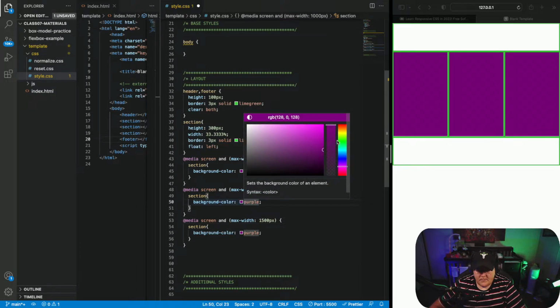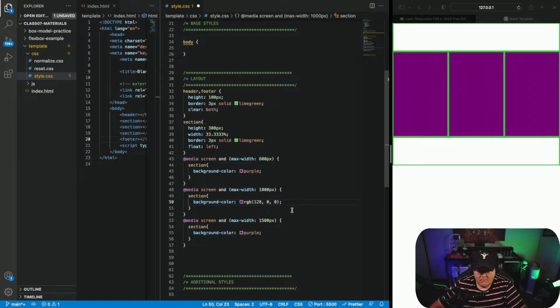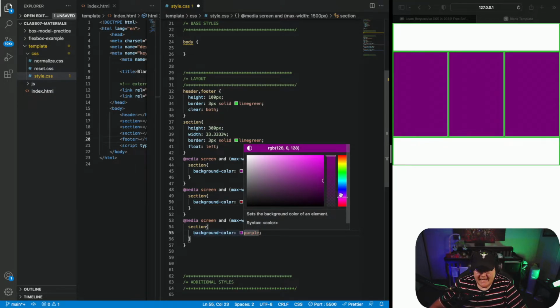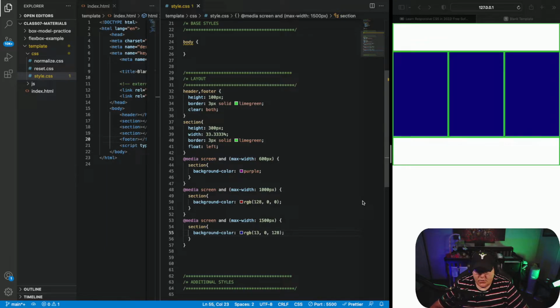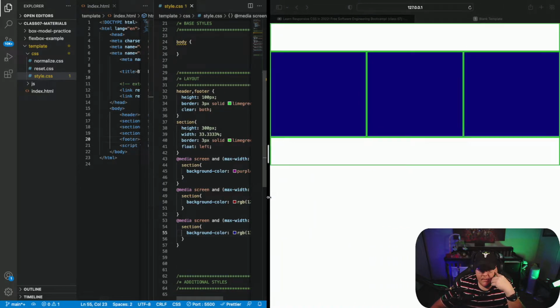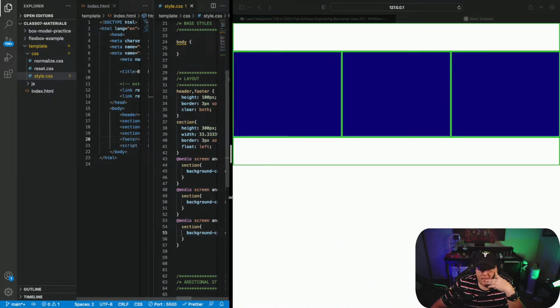And we want this to be red. Change to the RGBA value, and then blue. Cool. Go ahead and save. Shouldn't be, unless I have to be more specific. Unless it's because this is not at 15 pixels. This is not at 15 pixels right now. So this should be changing.